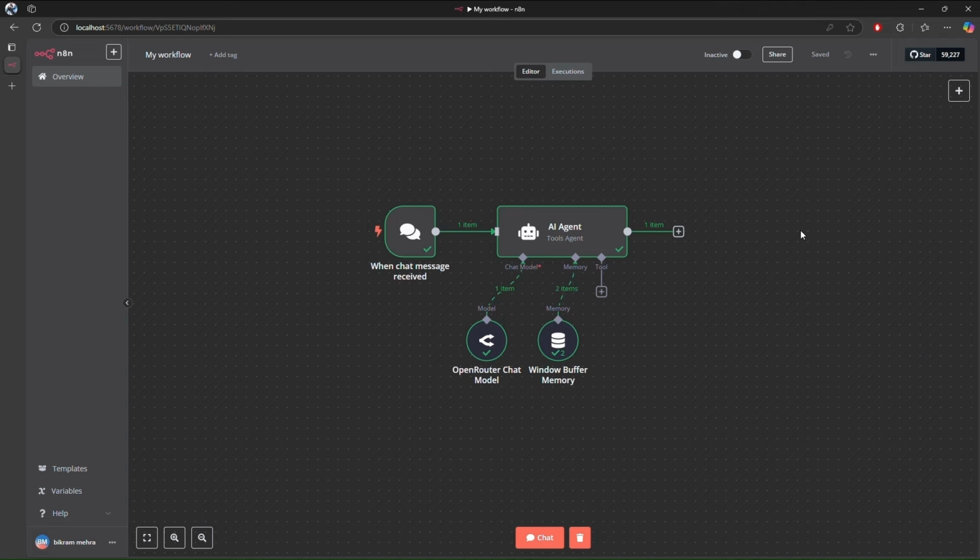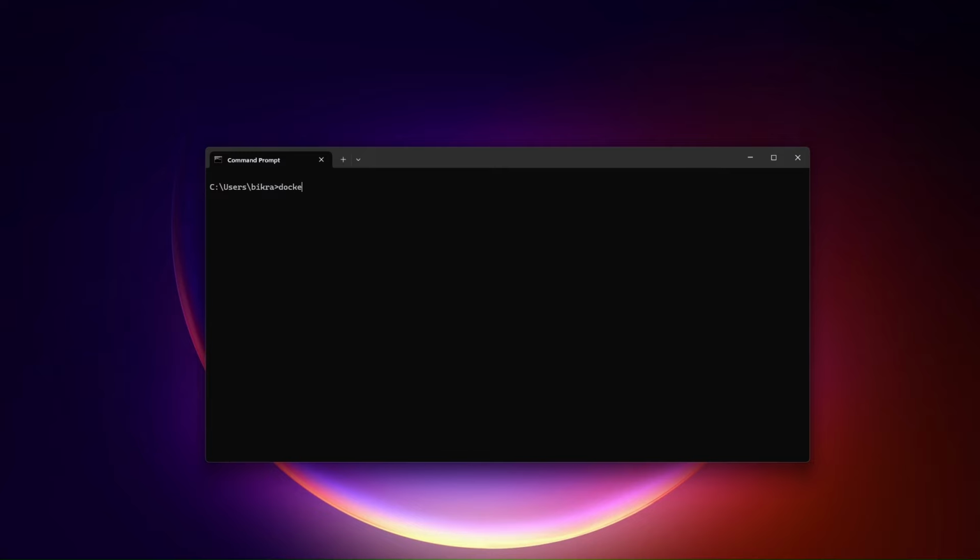But in the Docker part, we have one more thing that we need to check. We'll create a Docker volume so that we can integrate it with our Docker application of n8n and save the data that we are holding on our n8n, like automations and workflows. The command will be docker volume create n8n_data. As we can see, the n8n_data is already created. So we can use this Docker volume to save the data for n8n.